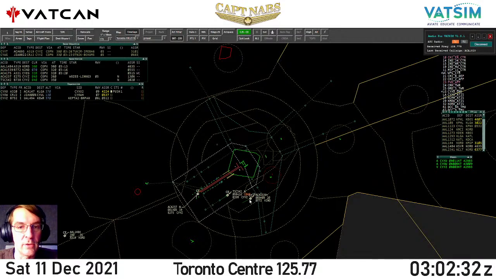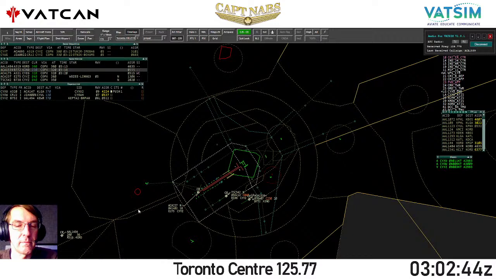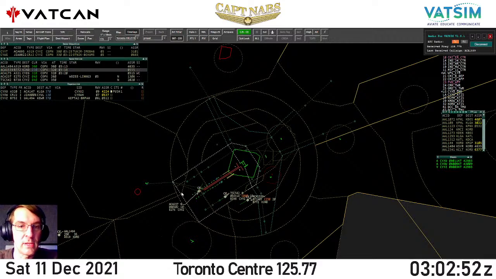Air Canada 1539 Heavy, climb flight level 230. Climbing level 230, Air Canada 1539. Should be locking in any second now there. Air Canada 237, speed 170 or faster to the FAF. Speed 170 or faster to the FAF, Air Canada 237.